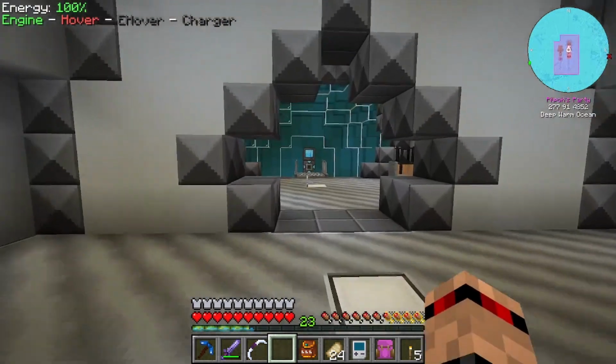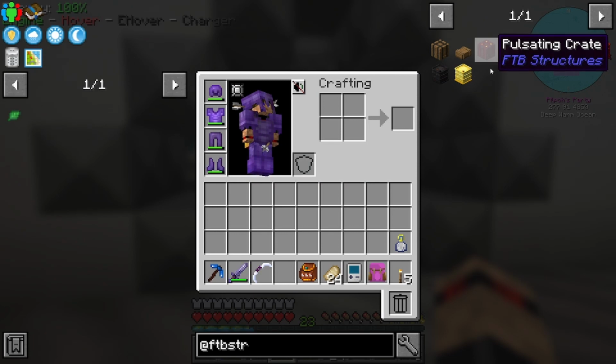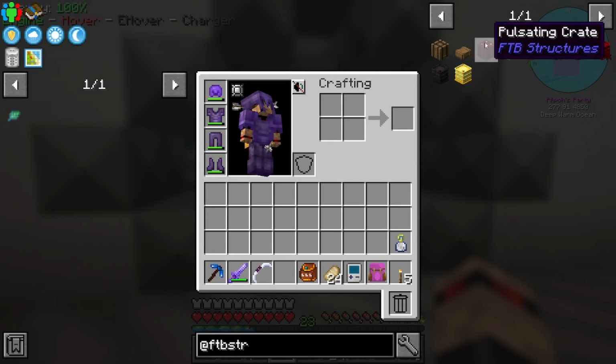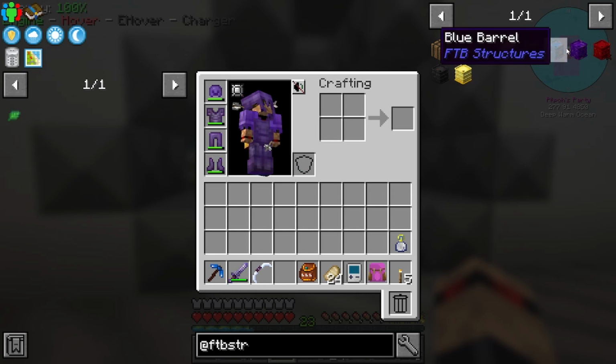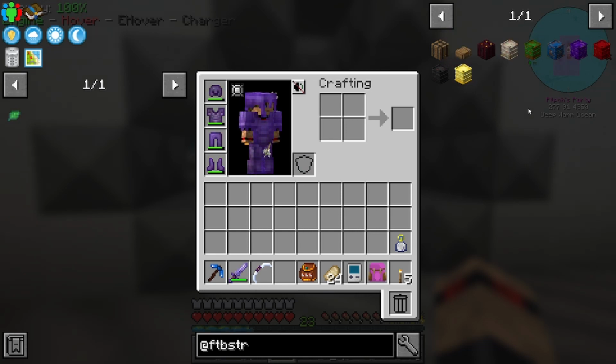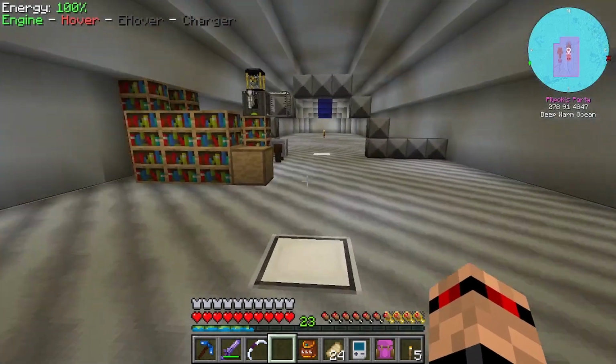So between episodes I did do a little bit of exploring. As you see, I've got loads of arrows in me. I was going for, well, the ones that we were going for, right? So I was going for the golden, pulsating, and the purple. And to do that, what I did was I went to the nether.